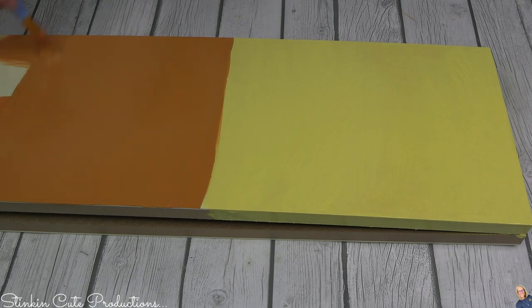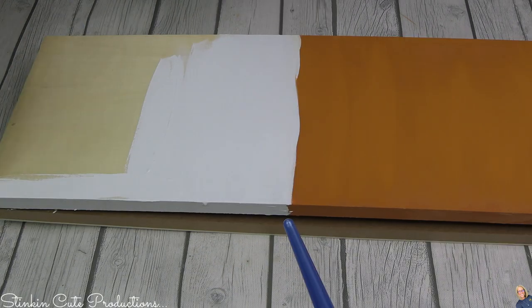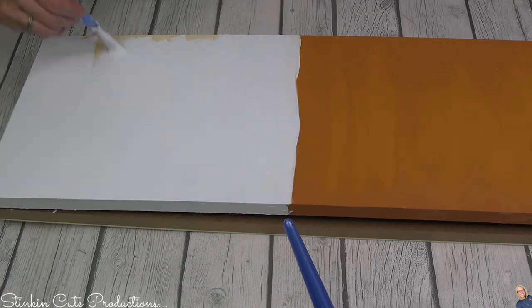I'm not going the step of measuring because I feel like when you do a piece like this, the more imperfect it is, the more perfect it is. And so it just kind of adds personality to it, that homemade, handmade touch that I like. And my candy corn sign, well, it's gonna be topped off with some white.